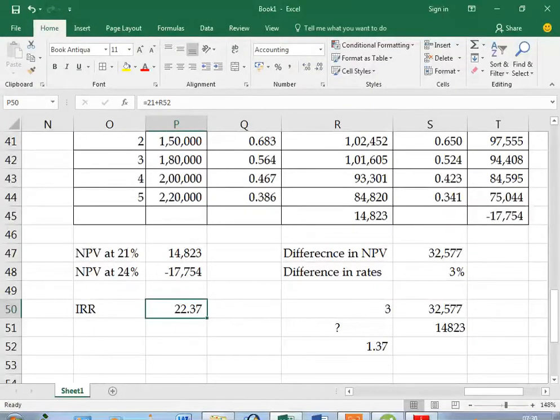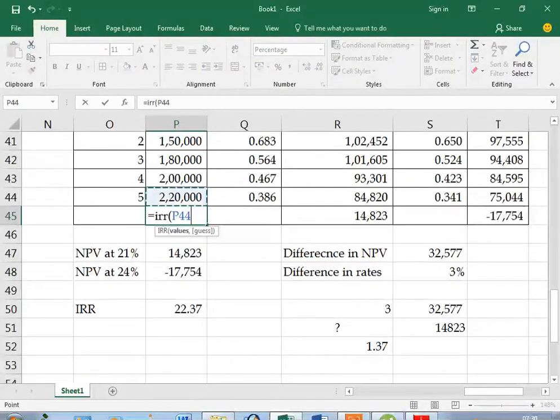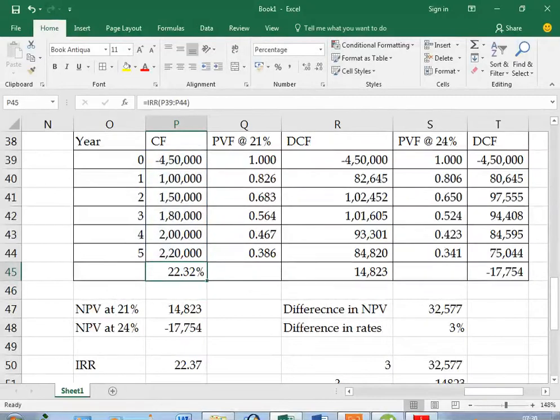I will have to start with ARR on average investment quickly in the calculator, get 2/3 of that, that is my first rate, and then increase and decrease the rate. Increase or decrease by 3% to get quickly one positive, one negative. So the answer which we have got is 22.37. The exact answer is 22.32. Why this difference comes is I took a change of 3%. Instead of taking a change of 3%, if I take 2 or 1, the lower the difference between L1 and L2, the more accurate our answer will be. So in this case, I need not worry about it. 22.37 is what we have got. We'll proceed with that.